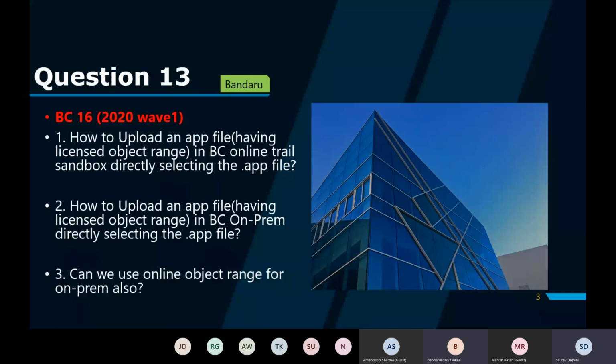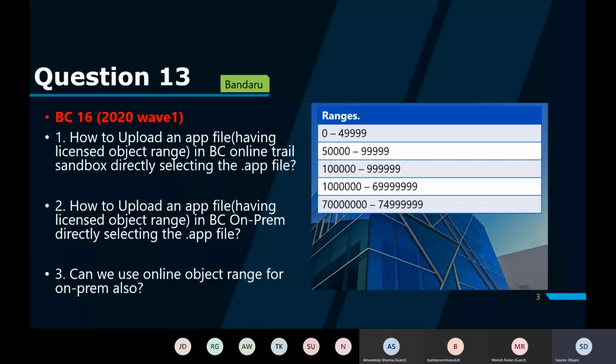So the last question that you had was, can we use the online object range for on-prem? And I think I'm clear that you are only asking for ISVs. So here are the number series that are specific to Business Central. If you create an object, the first number series, 0 to 49,999, is the Business Central base application.